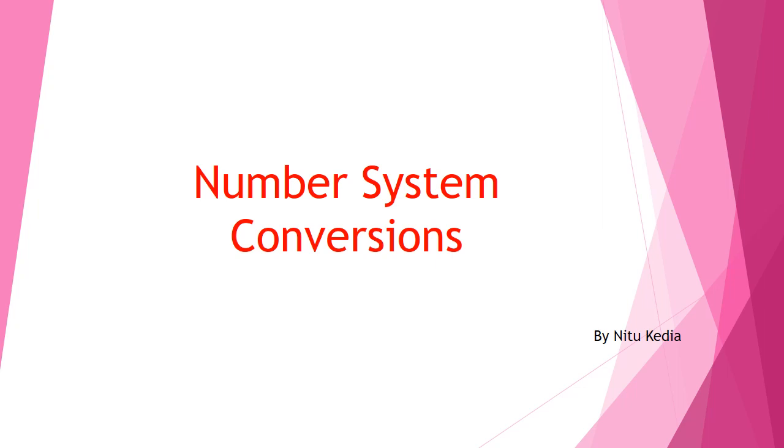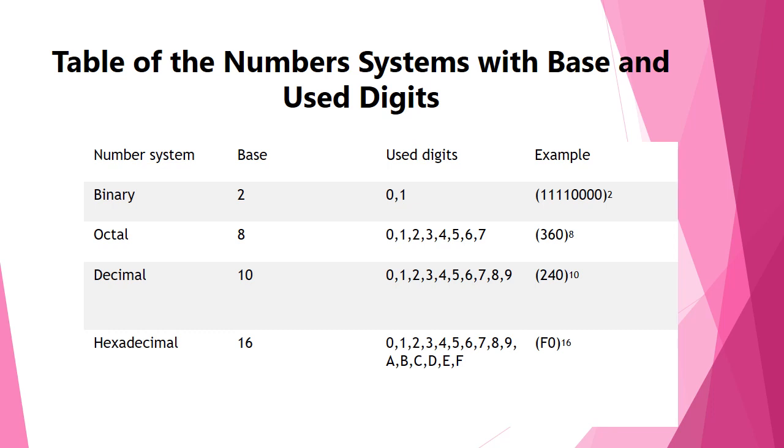As a computer programmer or an IT professional, we need to understand the four most common number systems that are frequently used in computers. In our previous class we also saw different number systems. And now in this video you will learn how to convert one number system into another. So first, let us revise the number systems that we discussed in our previous class.